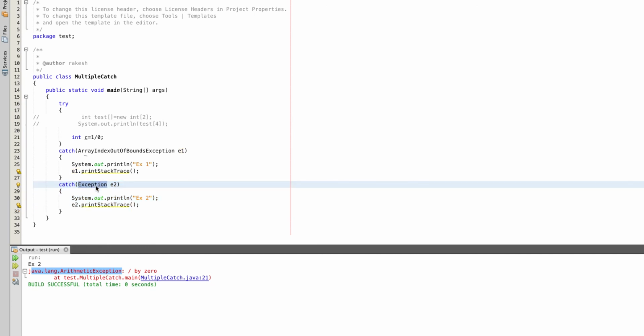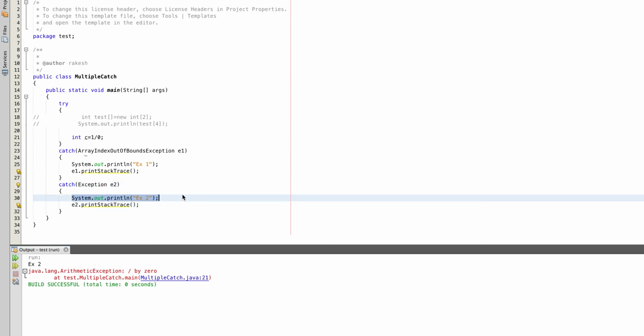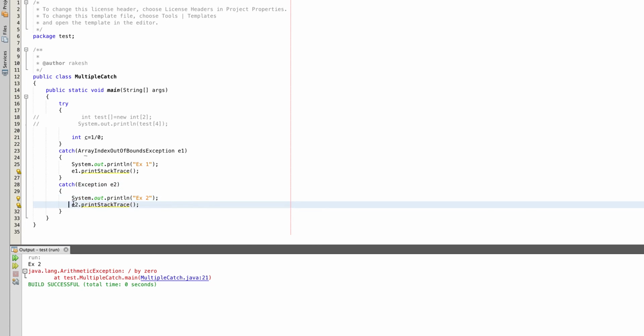This class is the parent of all the exception classes, so it can be ArithmeticException or ArrayIndexOutOfBoundsException; it can be any exception. That's why this code is executed, printing ex2 and then the stack trace. The line at which the exception occurred is line number 21. So this is a sample code to explain multiple catch blocks.